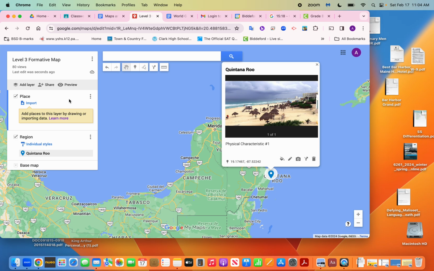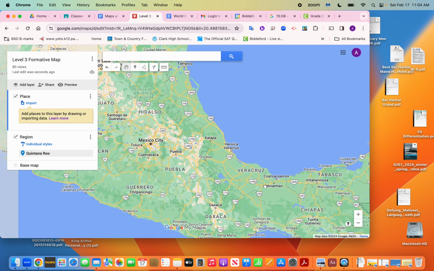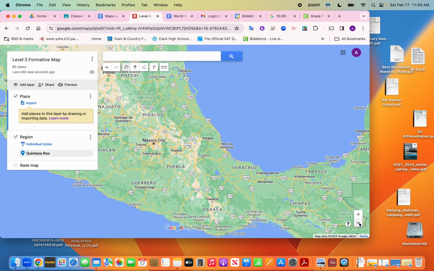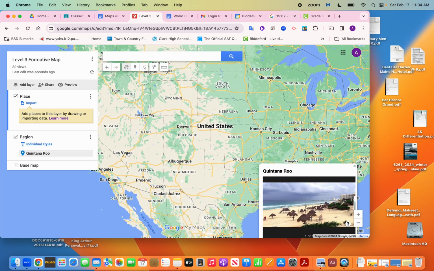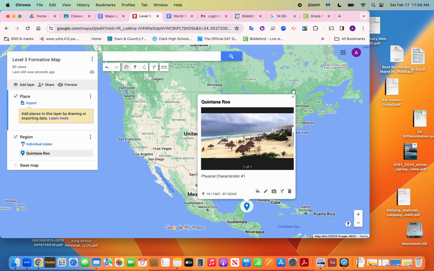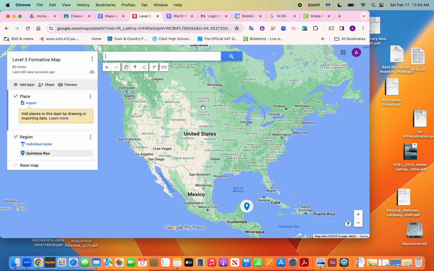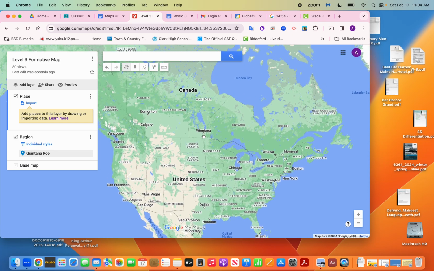And let's just, for the purpose of reviewing this one more time, let's say your place is Winnipeg, Manitoba in Canada. You're going to move out so you can see better, move your map. Go ahead and keep that pin there. Here's Winnipeg, Manitoba. So you want to center it.